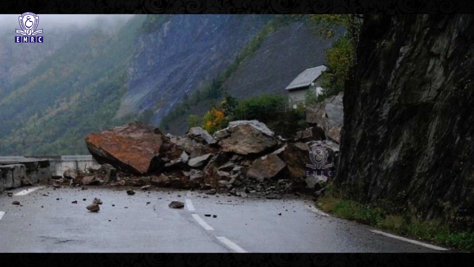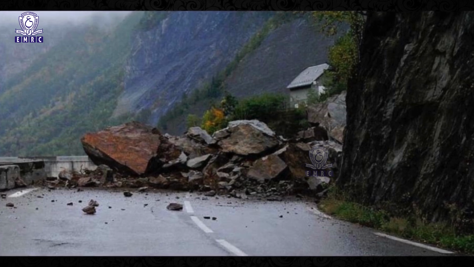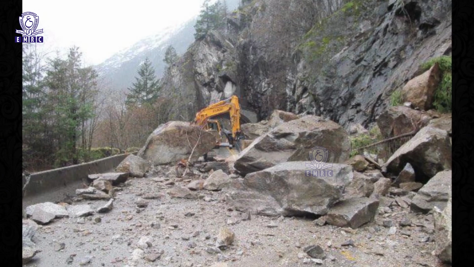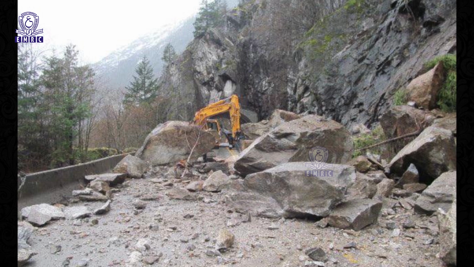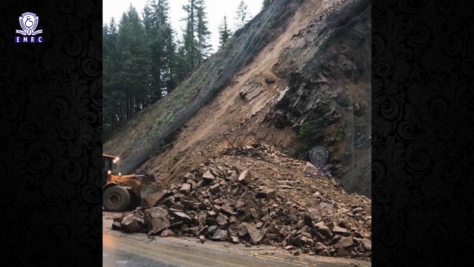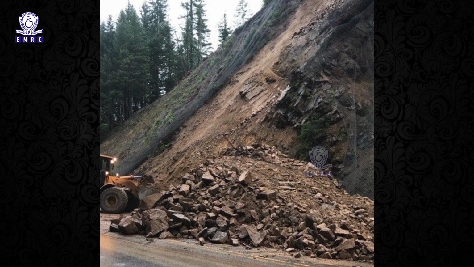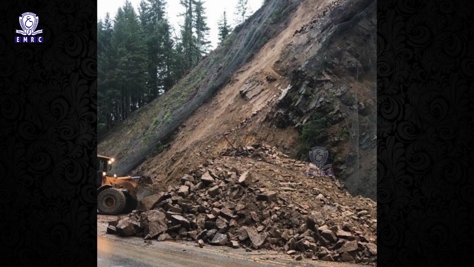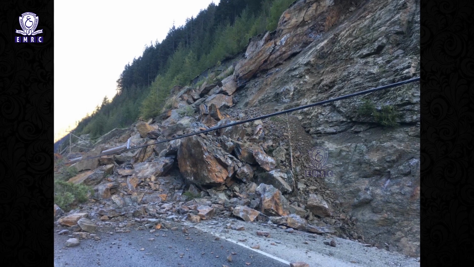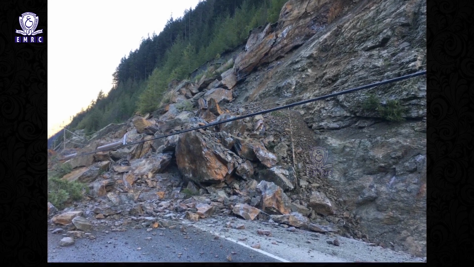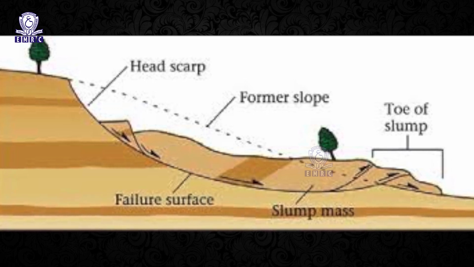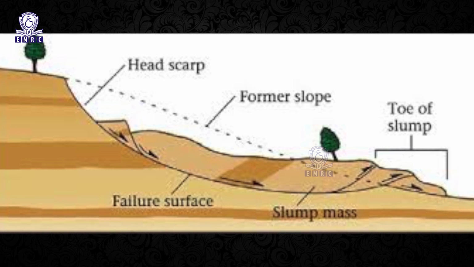Slump. Slump is the downward slipping of one or several units of rock debris, usually with a backward rotation with respect to the slope over which movement takes place. Slump usually takes place as intermittent movement of the earth or rock masses for a short distance and typically involves backward rotation of the mass, as a result of which the surface of the slumped mass often exhibits a reverse slope.